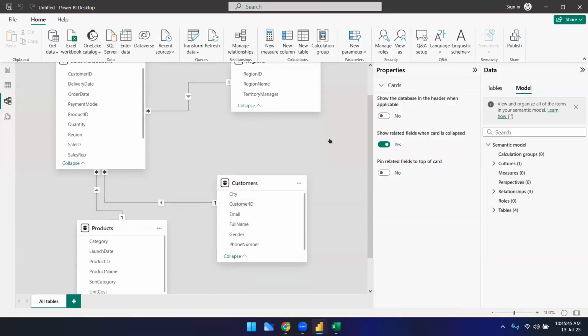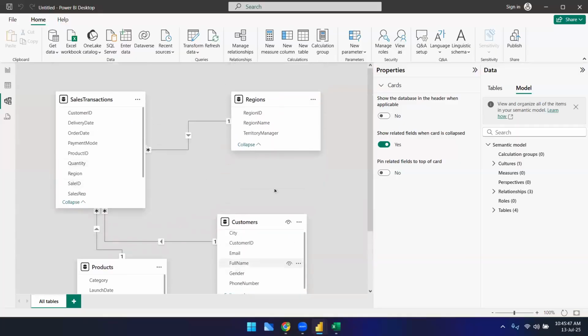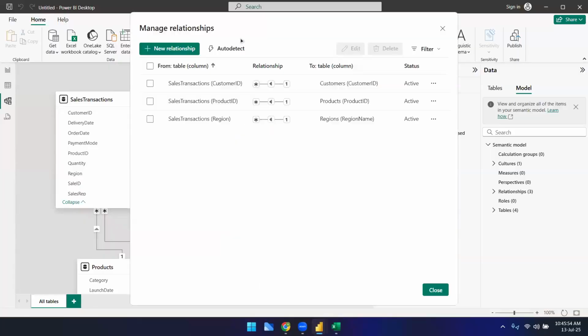Okay, Sairam, I'll just come back to you. Give me a moment. There are only four tables here. But in some cases, you will have many tables. You'll have to click on manage relationships. Let's say if there are 10, 15 tables, like when I just showed you in SQL, there are too many. Instead of scrolling across the board to see them, you have everything here in manage relationships.